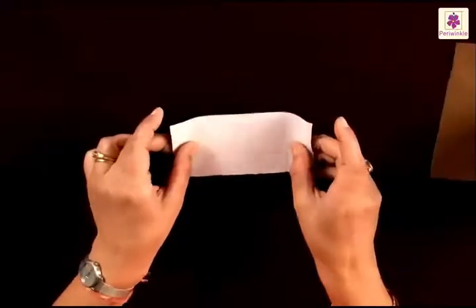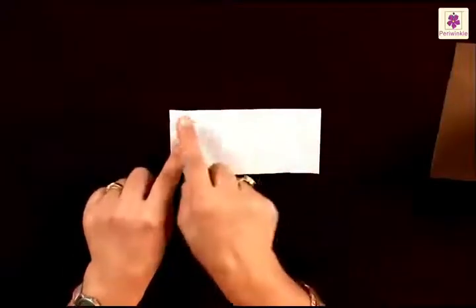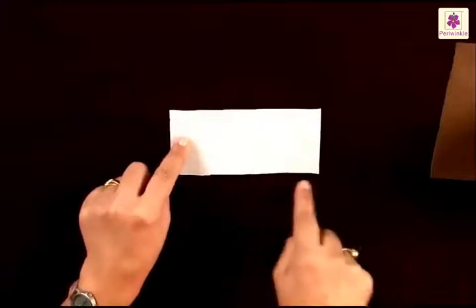Let's keep it aside. Now the paper has been divided into two equal halves. We have to use both these sheets. So let's keep this one aside. What you do to this one sheet, exactly the same thing has to be done to the other sheet. So watch carefully and put the sheet in a way that you have the longer sides on the top and the bottom.